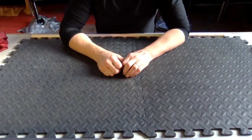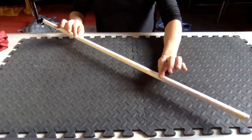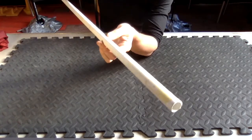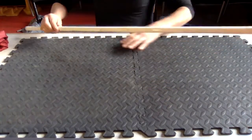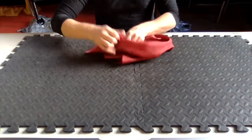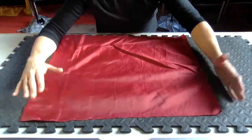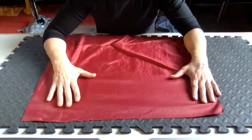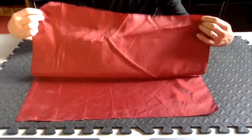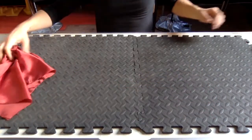To make your own twirling flag, you will need a pipe for a handle. This is just a basic plain plastic pipe of the kind that you can buy in any DIY or hardware store. A piece of polyester. In order to get the right sound when you spin your flag, it is important that you use man-made materials. This polyester is quite shiny. It's quite cheap. So that's our actual flag.